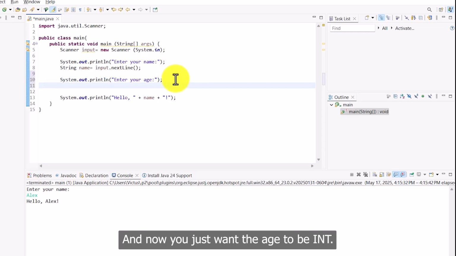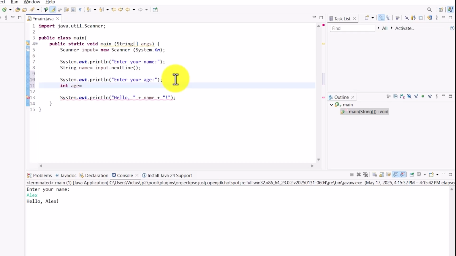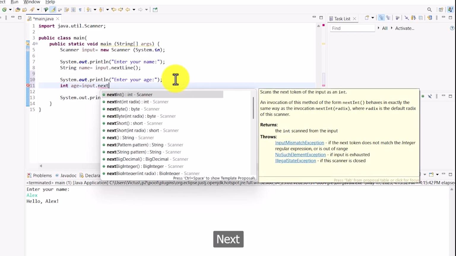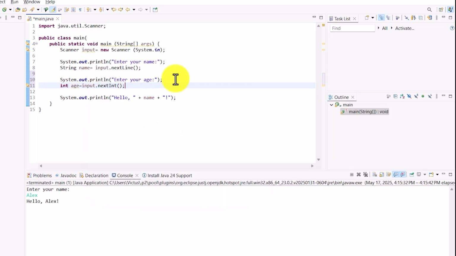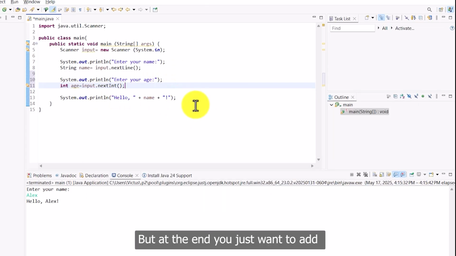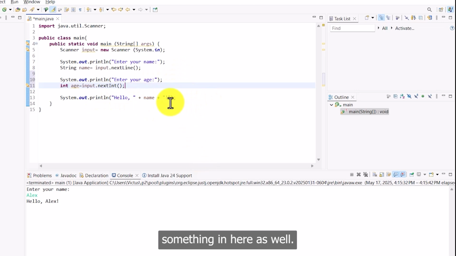And now you want the age to be int, then you can write int age is equal to input.nextInt parenthesis and semicolon. But at the end you just want to add something in here as well.